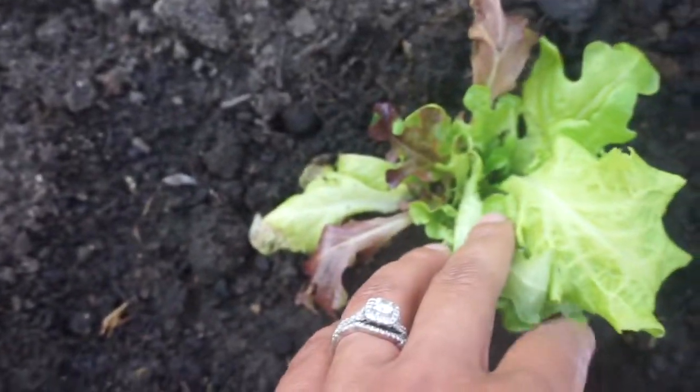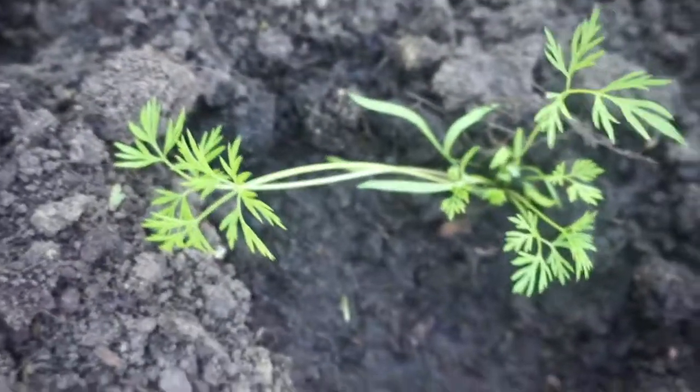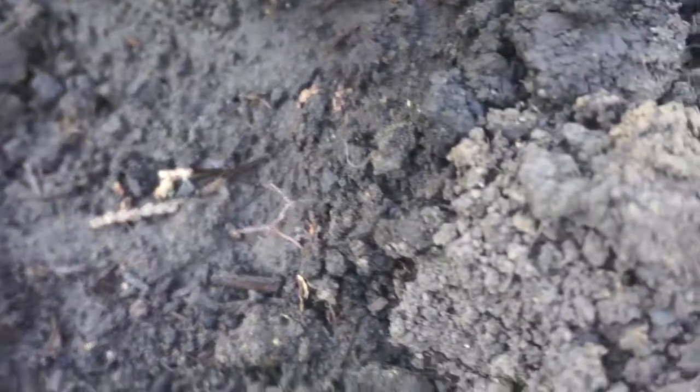Now to the fence garden — the ones we have to protect a little bit more. We have the gourmet blend of lettuce. Look at that, the red color is coming in, it's so beautiful. I'm proud of it because we transplanted this and at first it was like hell no, and then I watered it and it was like hell yeah I like it here. So we have three different types of lettuce here and it is getting firm and crunchy. We have some carrots — I'm gonna seed some more because I don't think these are gonna give us more than two carrots. Some more lettuce, arugula. I watered these, they needed some water. The next day it's gonna be warm but the next three days after that it's gonna be raining. Oh and there's that little spinach — I forgot to water that.